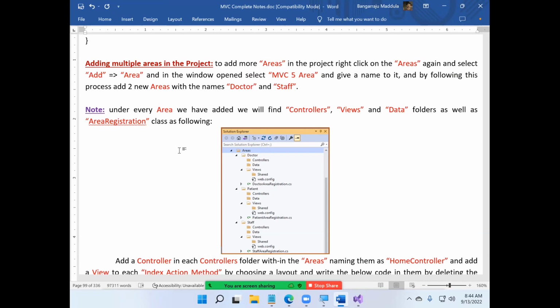75% of the burden we are decreasing on the server by doing it on the client side. Only 25% of the burden is given to the server. Only the database validation you do there. Remaining everything will be done by the browser. Are you clear? And how do you write the code? Using JavaScript. All of you know how to write JavaScript coding. But guys, do you know what is the drawback of JavaScript?